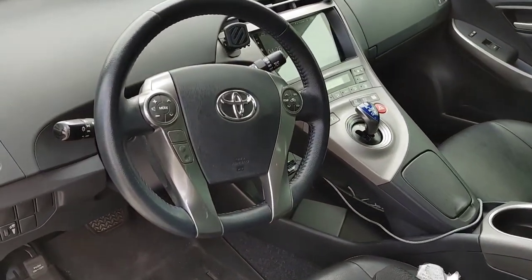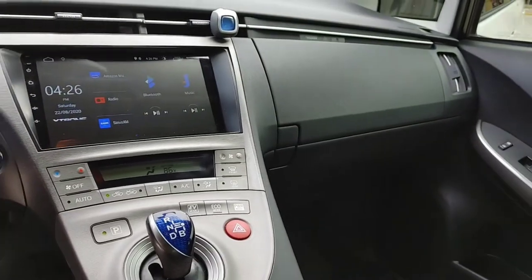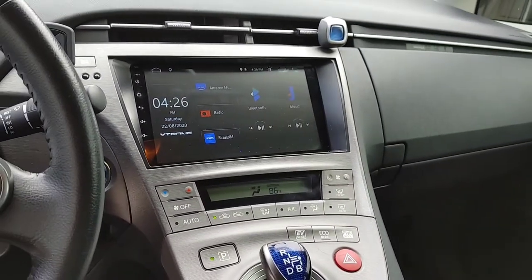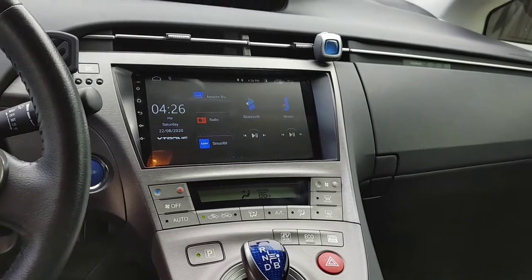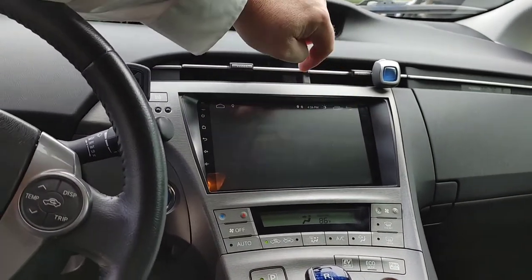Mr. Revealing here. In today's reveal, we reveal how to take apart the dash in order to get to the head unit as we attempt to install this Xtrons Android 9-inch head unit.